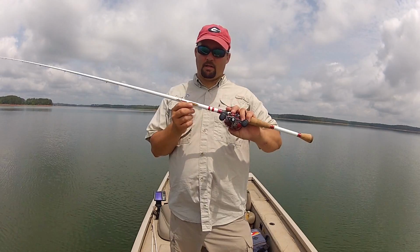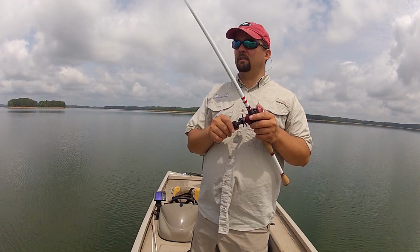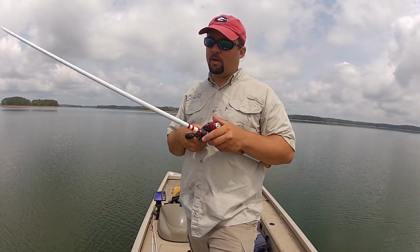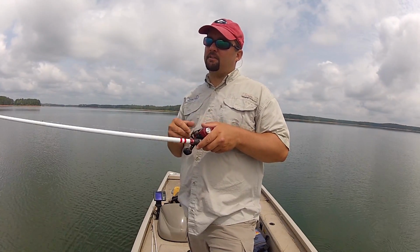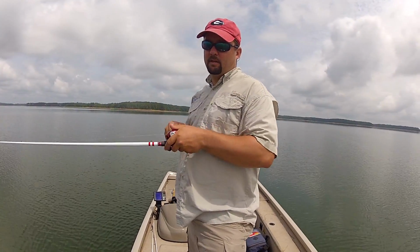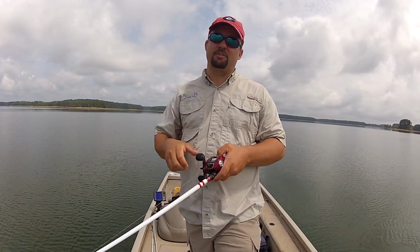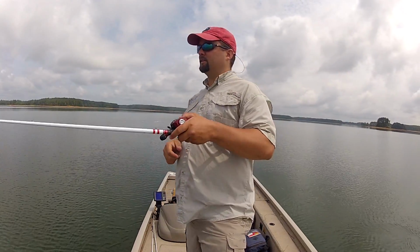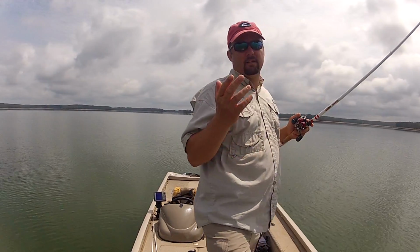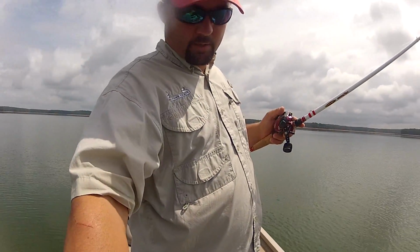The rod I'm using is a medium heavy 7'3" Duckett Micro Magic rod. But any medium heavy long rod works. The reason you need a 7 foot or longer rod is that you need to get a good hook set, and a lot of times you've got a lot of slack and a lot of stretch in your line. I use a copolymer line, Isoline XXX, and there's a little bit of stretch in it. I want to be able to take up that stretch and get a good solid hook set on a long cast. So I always like to have a long rod, plus a long medium heavy rod is perfect for making a good cast with a heavy Carolina rig.